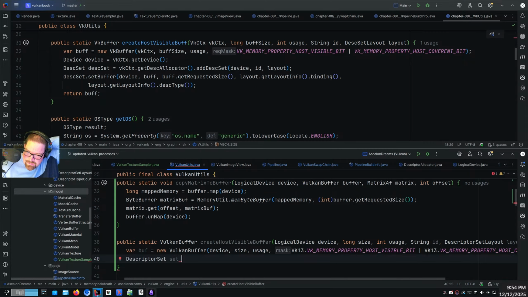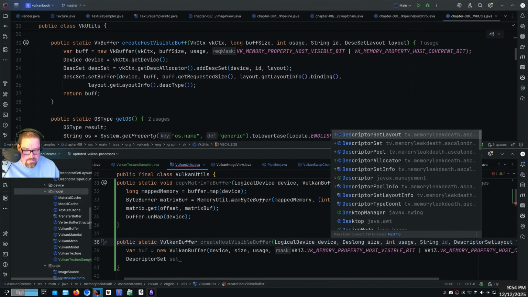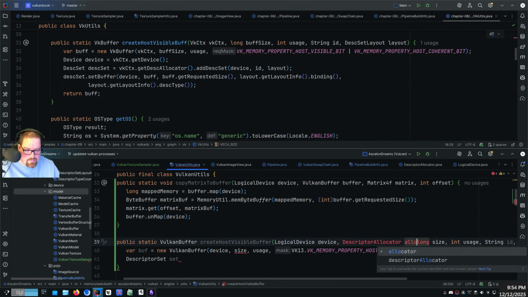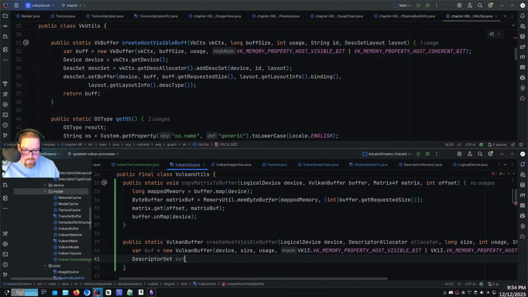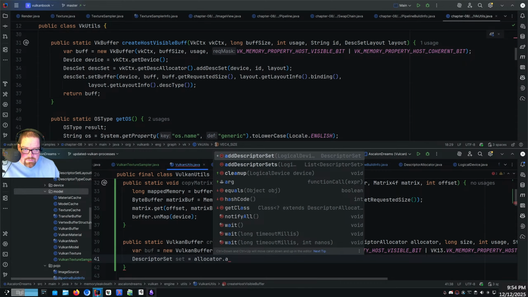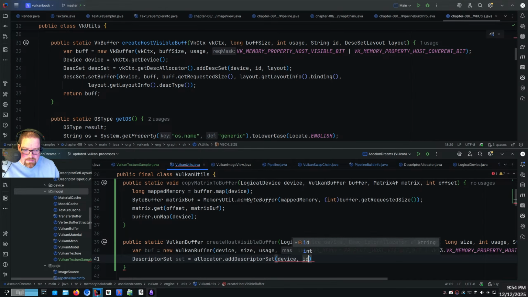Oh, this is where they're doing that. They're grabbing a descriptor allocator. So we're gonna pass the descriptor allocator in. Equals allocator add descriptor set, device, ID, layout. All right.